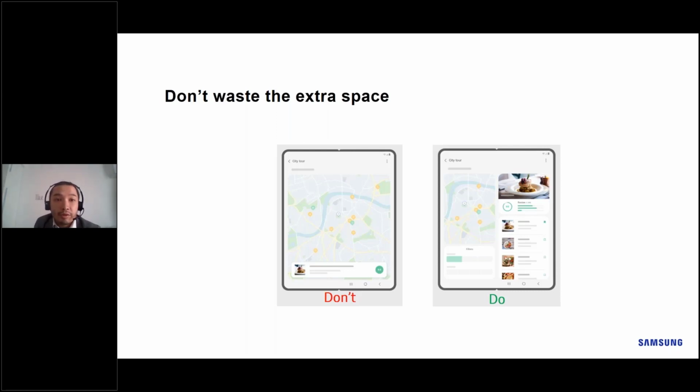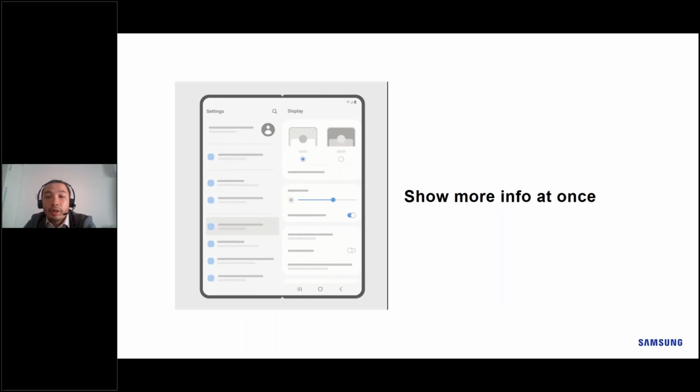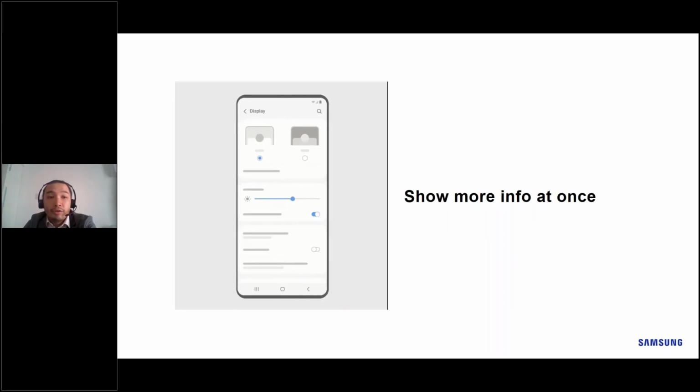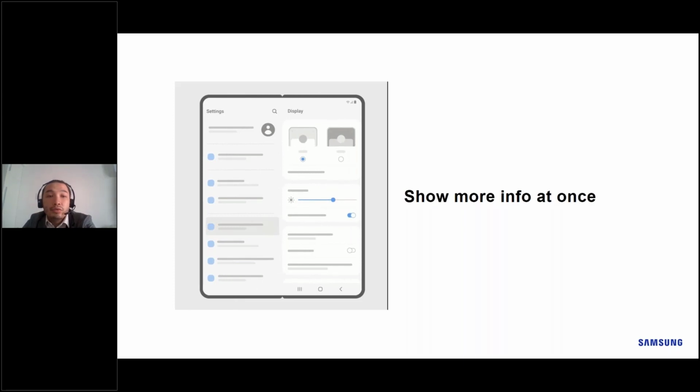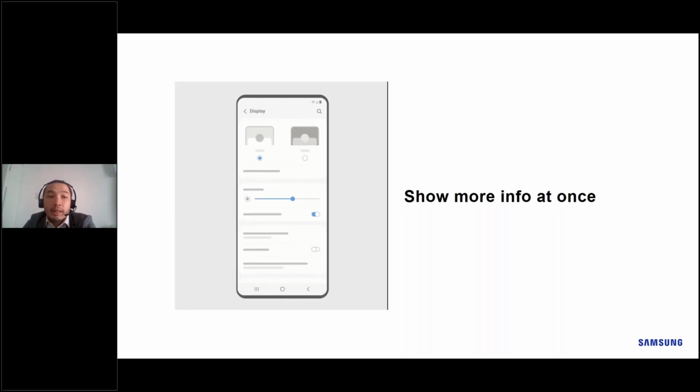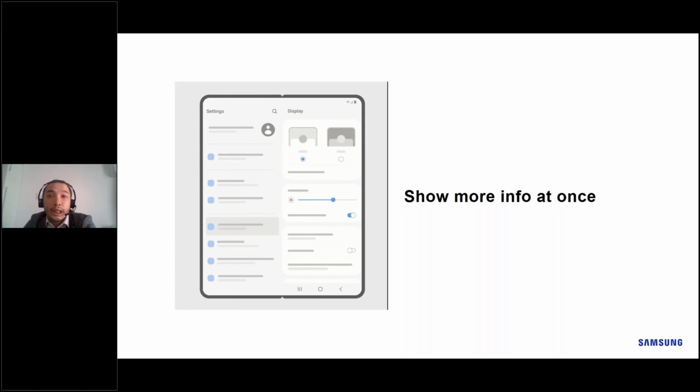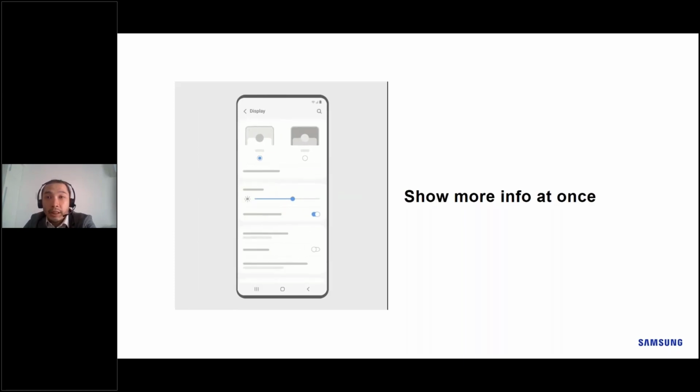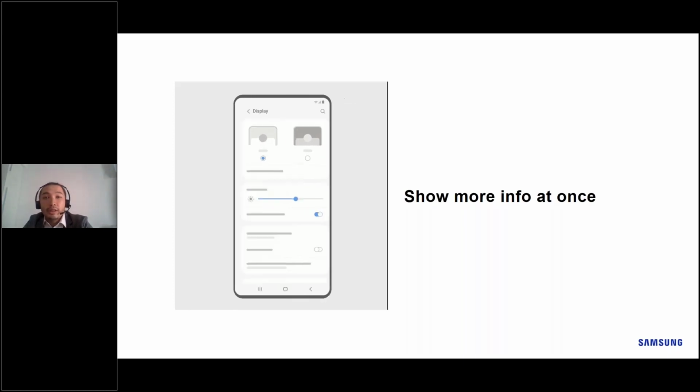Users use apps on their screen depending on which is more convenient at the time. However, users are uncomfortable or even unhappy when the app is simply stretched out to fit the large screen display when the device is unfolded. So show more information at once. On larger screens, a dual pane layout lets you show the app hierarchy by flattening navigation. Users can access content quickly without a full screen transition.